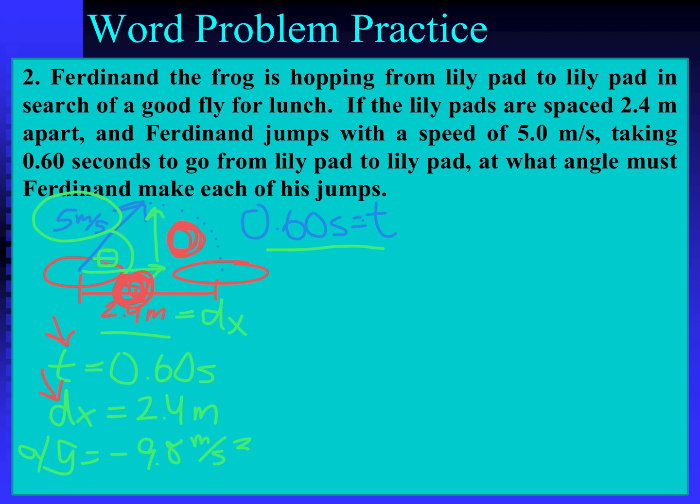Okay, so this is a good one. I like this. So we've got our givens. Our unknown that we really want to solve for is theta, right? In order to get theta, these are the equations I think I'm going to need to use. If I can use this equation, I can solve for, most importantly, Vx. The reason I want Vx is because velocity in the x direction and my hypotenuse of 5, if I have those two numbers, I can figure out theta.